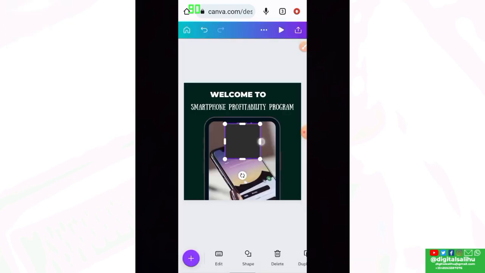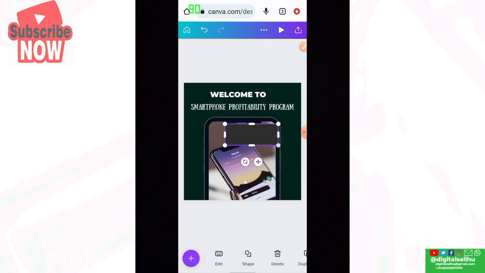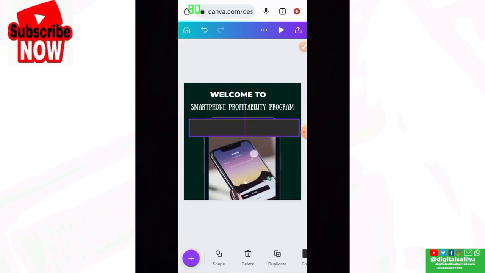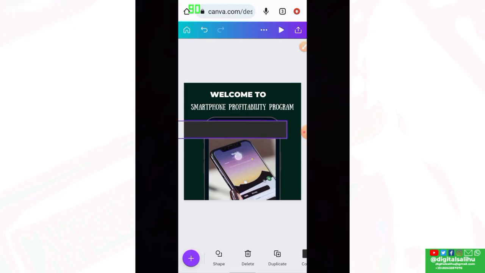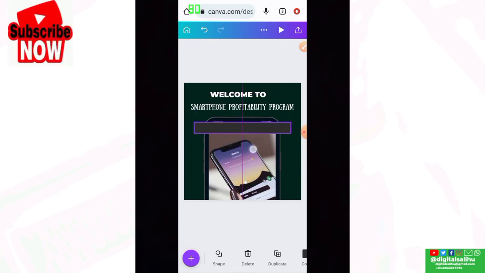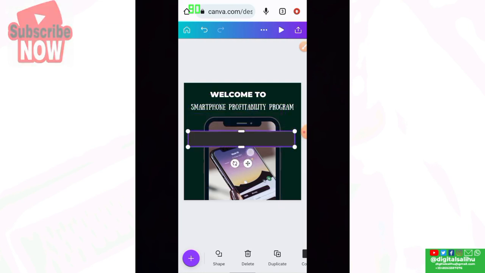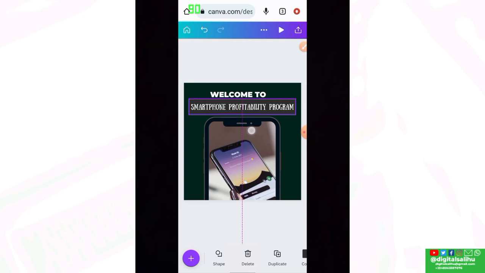Did you see? So you can resize it, you can do whatsoever you want to do with it. You can play with it. Actually, designing with Canva is very, very easy. So once you pay attention to this particular program, you are going to be conversant with almost everything with time. So you see, you can put your design. Can you see that it's showing the lines that everything is looking at the center? So good.